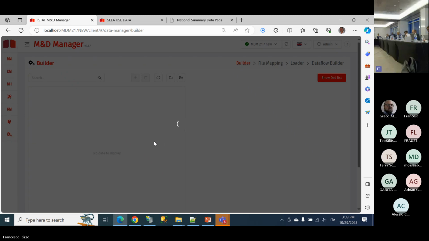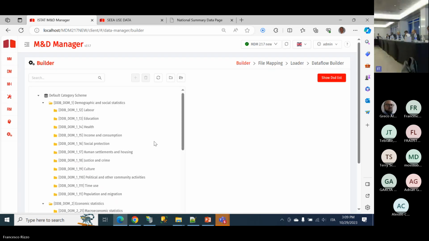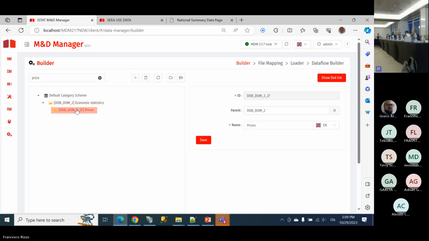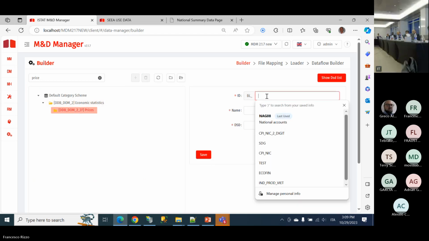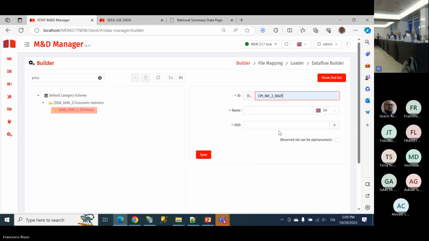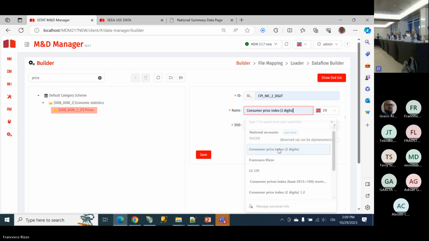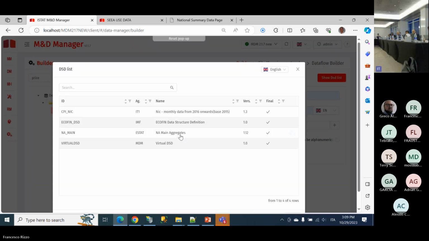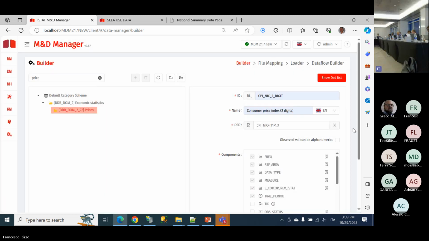A data cube is a virtual representation, using the SDMX information model, of a star schema in a data warehouse. So I created this data cube in price category. And I call this, okay. And I selected the data structure definition.